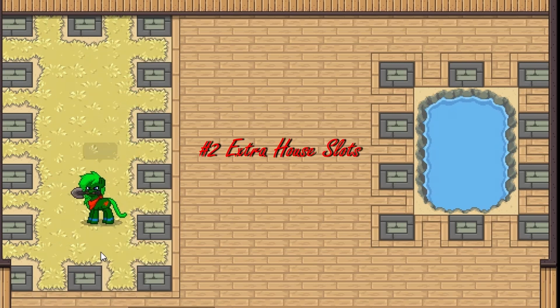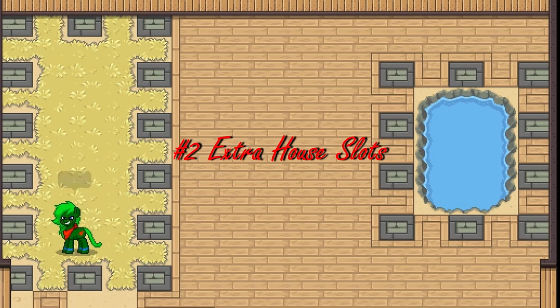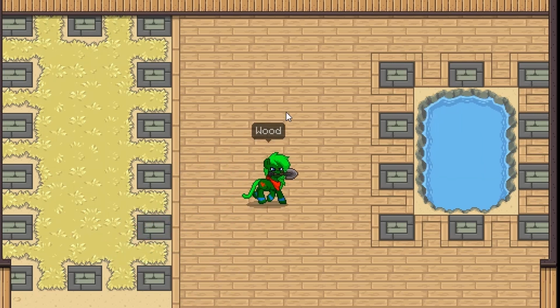Number 2 is extra houses, extra party island homes, which is something, again, I've wanted since the very beginning of the game. To be honest, I actually kind of thought you would get multiple homes, that you would be able to save it and then be able to load another one or something like that. But that's not really the case. You only get one house, and whatever you do to this house is more or less permanent until you decide to change it.